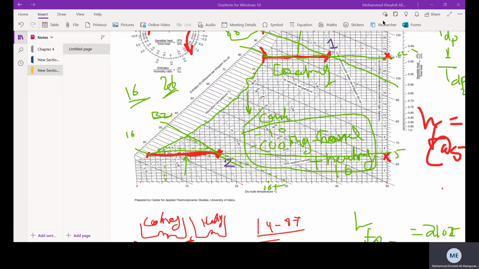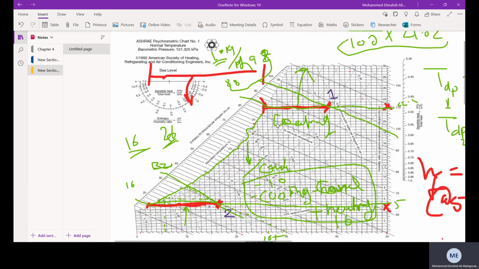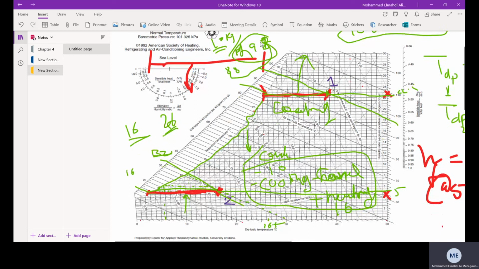Yeah, the upper and the lower. From here to here, no need to put this one. So from here it is 98. Okay, let me check with this one. This one was when I was calculating the cooling.